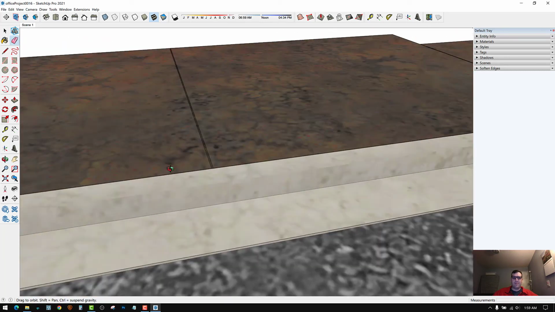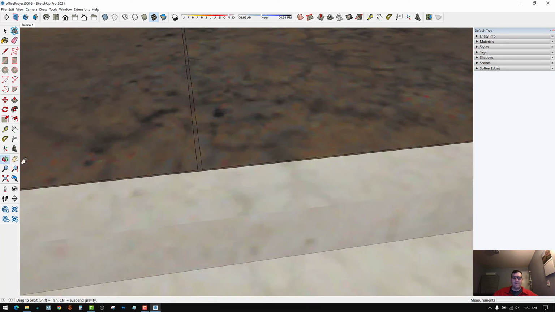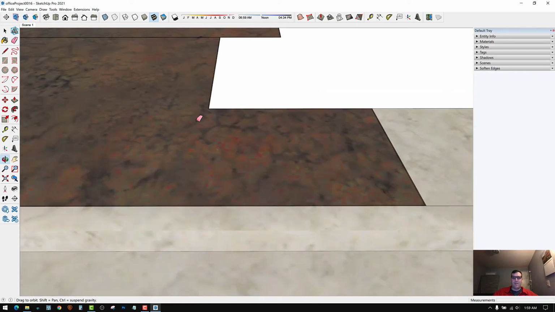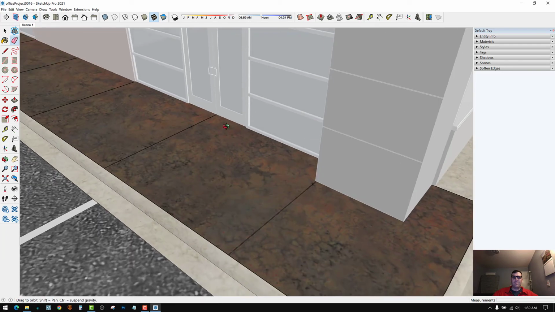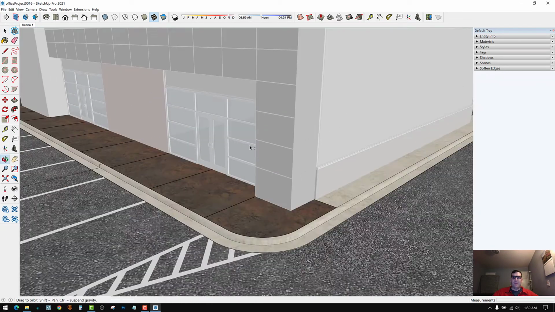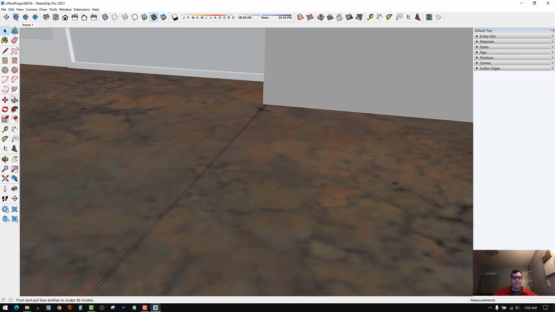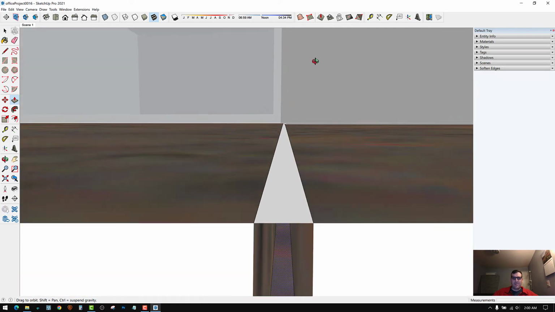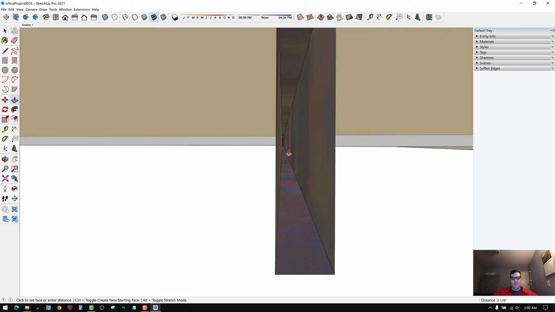Get rid of these center lines that we don't need anymore. And then we'll do the same thing we did with those metal panels. Basically, we're doing the exact same thing as when we created these metal panels. And then we're going to use the push-pull tool, push this line down 1 inch, 1, enter.